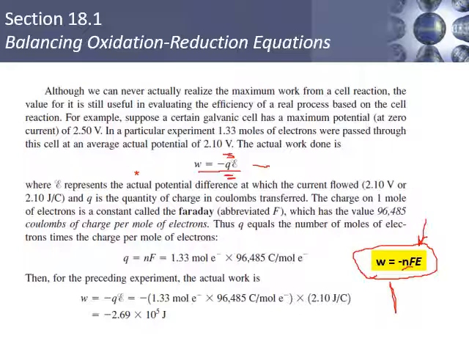So here's a little problem. They're basically doing this problem showing that the maximum voltage here was 2.5 volts. Let me go up here and underline it. That would be the maximum potential when you don't have any current flowing through the circuit. But when you actually have current flowing through the circuit, the potential drops to 2.1 volts. So what they do here is they figure out how much work you could do at an ideal voltage of 2.5 versus what you could do at a real voltage of 2.1 volts, and they compare them, and we're really not too worried about that. So let's go to the next slide.